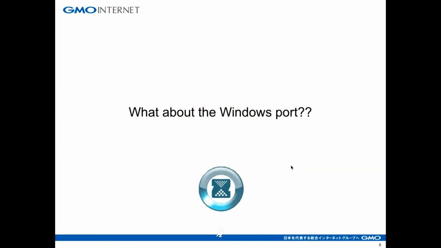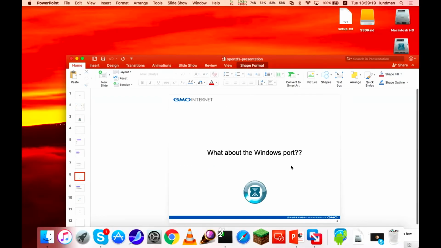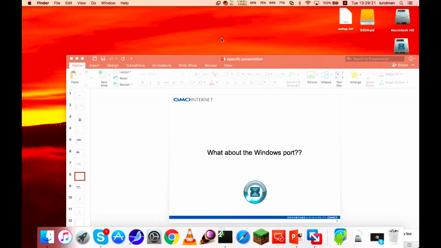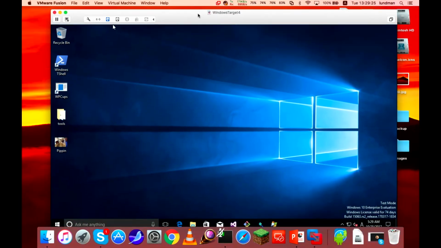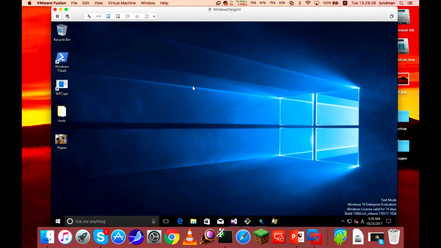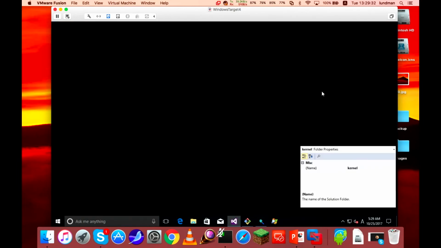Right, so part 2. We're going to descend into madness, and things might go a little bit wrong here. But let's try. So then, what about the Windows port? And can we use what we learned on the Windows port? I'm going to go to another VM, would you believe it? This might be a little bit laggy because there's not much RAM on this machine. Is it loaded? Oh, it's loaded. Windows 10, 64-bit. We're going to look in Dev Studio.